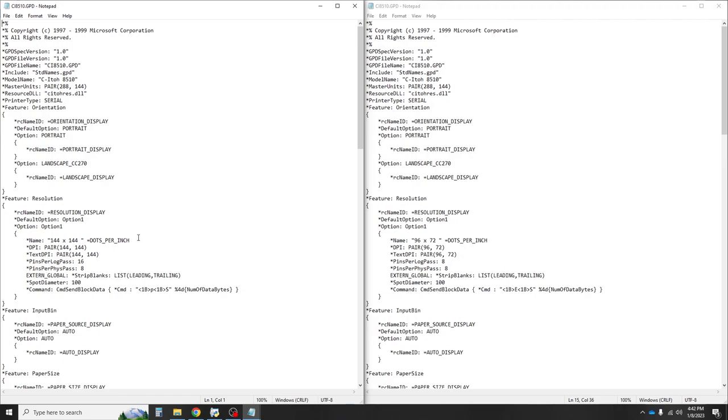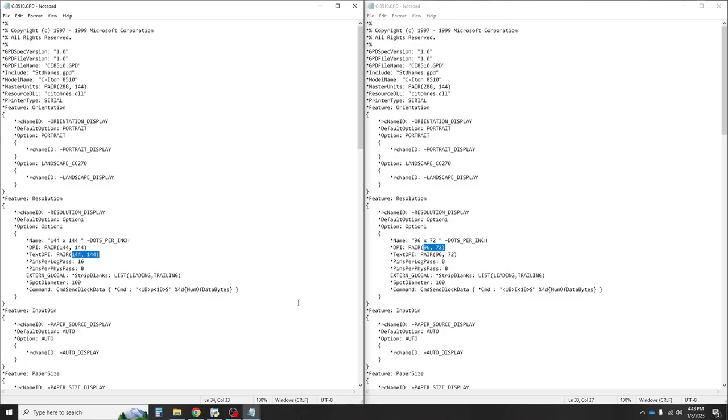So the ImageWriter 2 is capable of printing, if you want the same horizontal and vertical resolution, 144 DPI. Out of the box, it is limited to 96 horizontal dots per inch and 72 vertical dots per inch. So this first line right here is simply the name that it displays to the operating system for what its printing capabilities are. We are going to change DPI right here, our first parameter to change. So change it to 144 by 144 instead of 96 by 72.